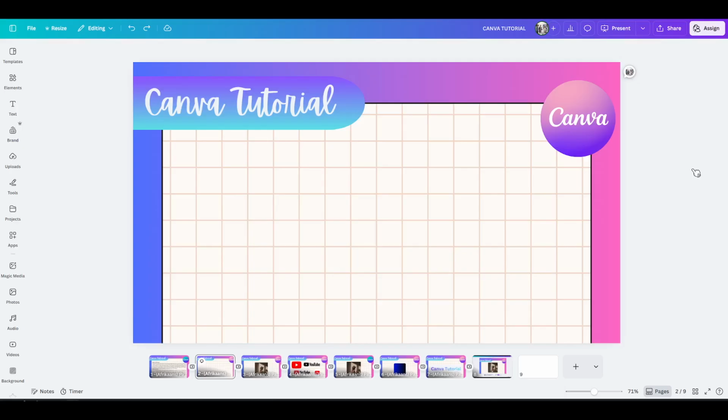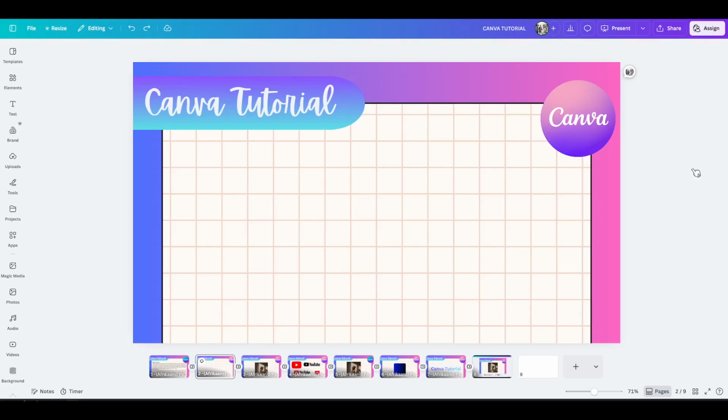When you're ready to leave full screen, press F11 again. Your browser's toolbars and tabs will return, and you'll be right where you left off in your design. If you ever need to quickly check another tab while still in full screen, moving your mouse to the very top edge may briefly reveal the browser controls depending on your browser, but the simplest approach is just to toggle F11 off and on. That's all there is to it.